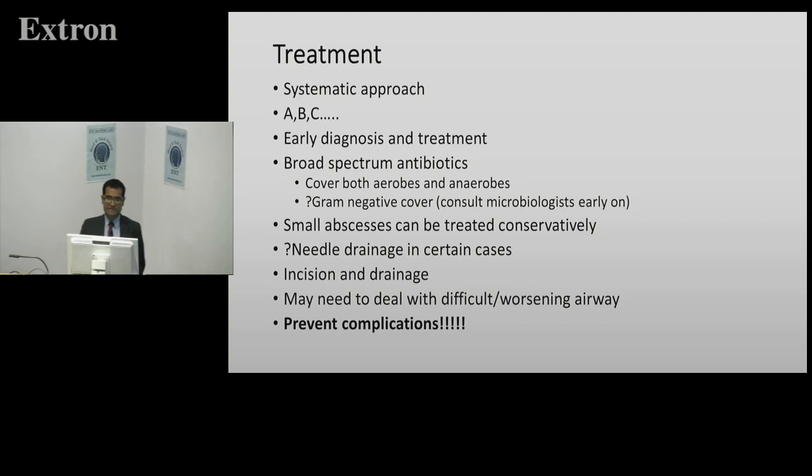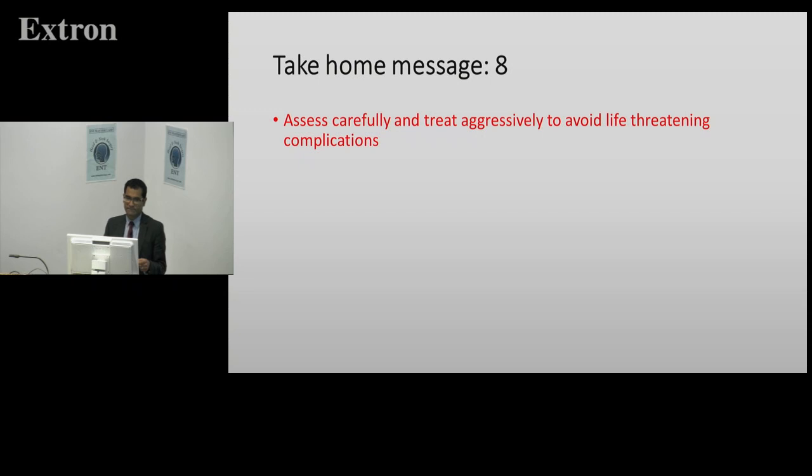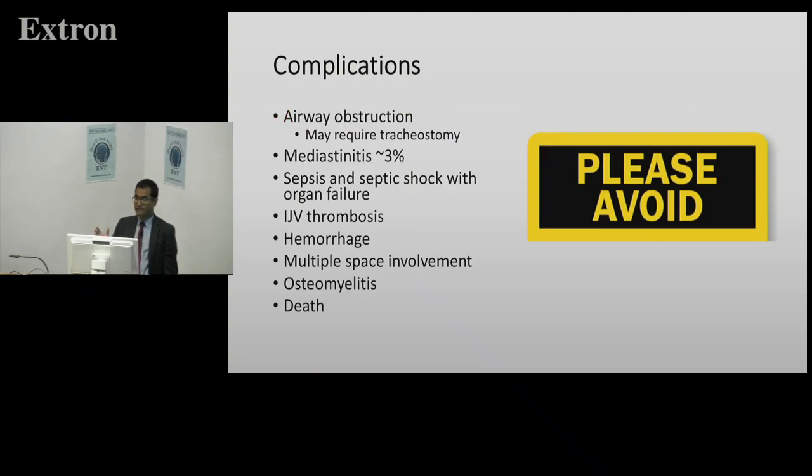So hopefully this is just a summary slide. We talked about the treatment algorithm, systematic approach, airway, breathing, circulation, early diagnosis, broad spectrum antibiotics, and the whole aim of dealing with these patients is to prevent complications. So that's my last take-home message. Assess early, carefully, diagnose early, and then treat them aggressively. Again, this is what you're trying to avoid.